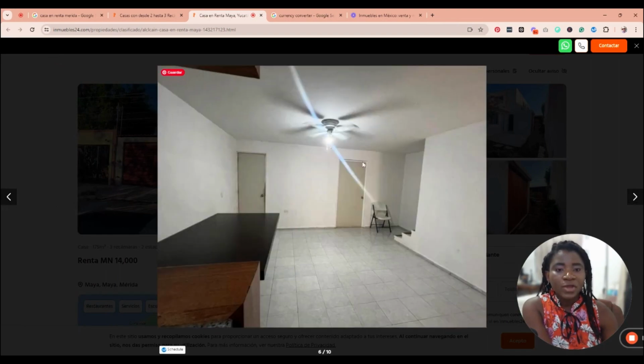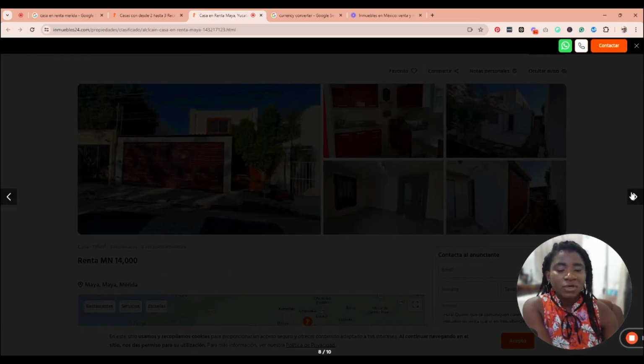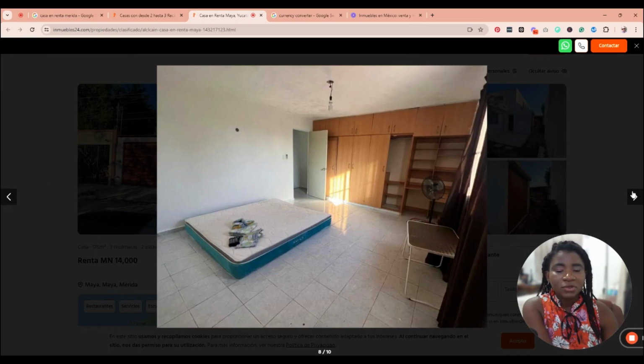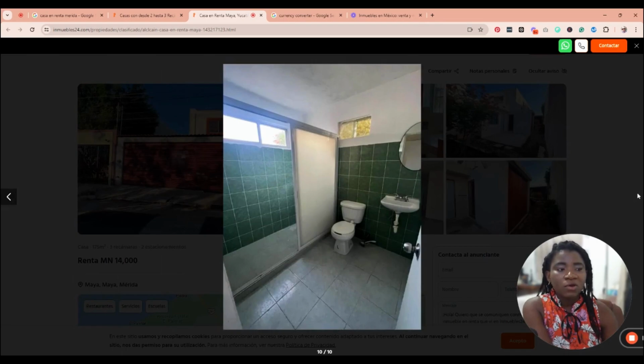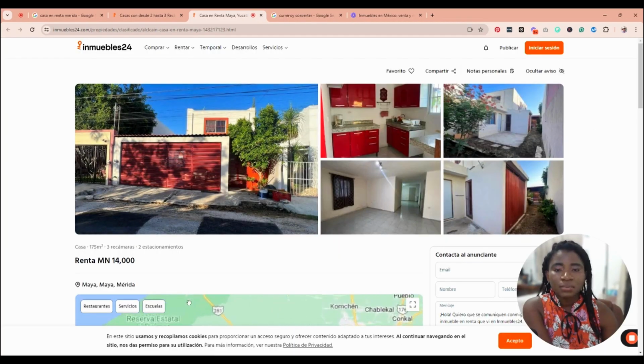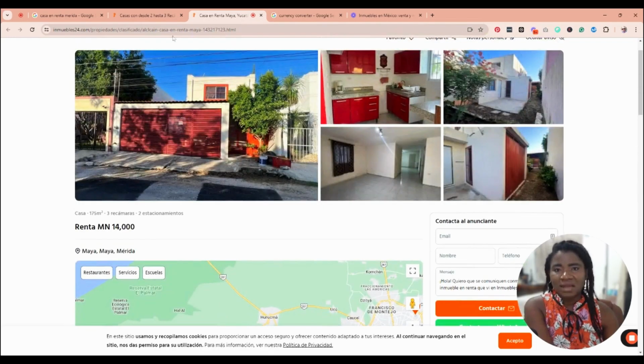But once you move in, you can always repaint, fix this, fix that, furnish it, make it look absolutely beautiful, right? Absolutely beautiful. And yeah, so in comparison to the other places we found for like 16,000 pesos, these places might look like, oh, what is that?